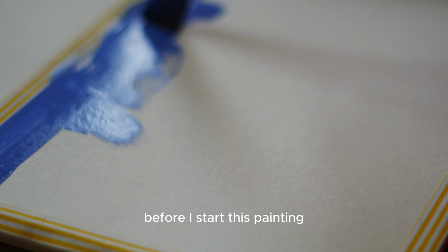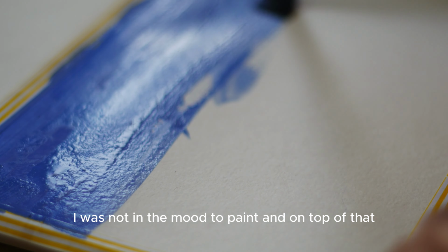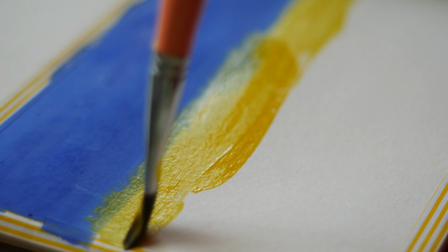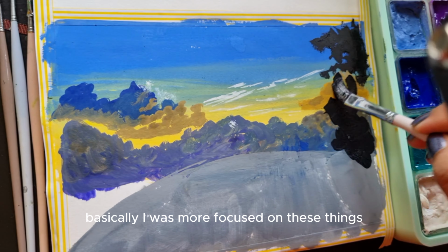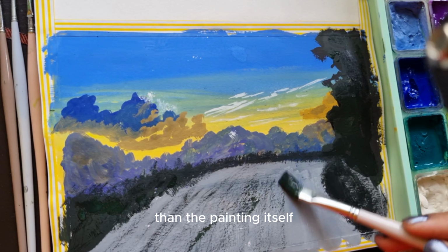Before I started this painting, I was not in a mood to paint. On top of that, I was more worried about how the painting was going to come out, and whether I was capturing everything properly. Basically, I was more focused on these things than the painting itself.